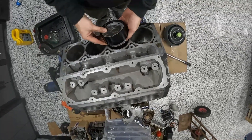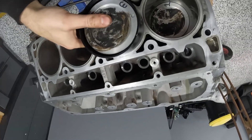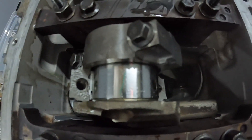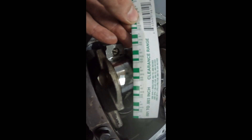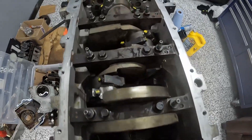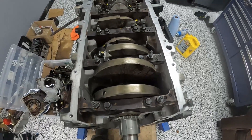Dot forward — the piston goes in like so, pretty easy. Keep my hand down at the rod to make sure the bearing isn't going to tap anything. All the pistons are in now — rinse and repeat. Now plastigauge on the rod end cap: put the bolts on, torque things down, take a look. The first rod bearing is sitting around 2 thou, possibly slightly less. Repeat that process and torque everything down a final time.